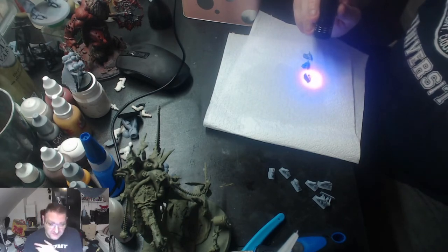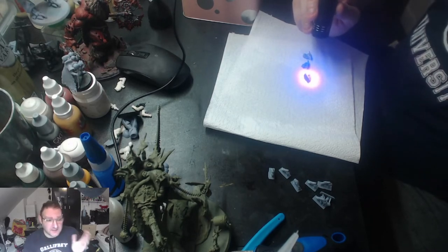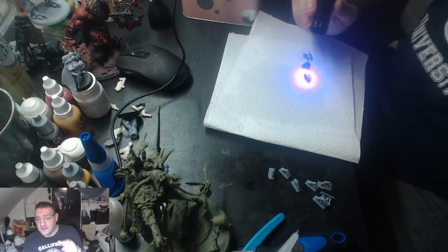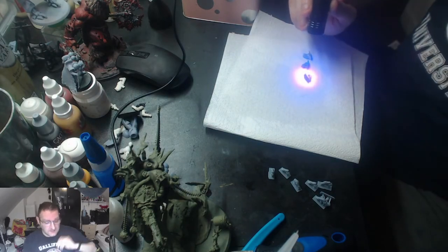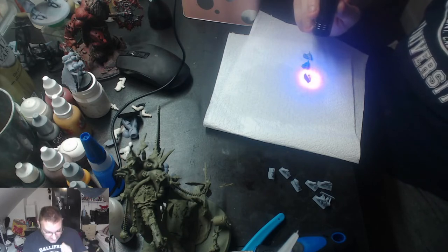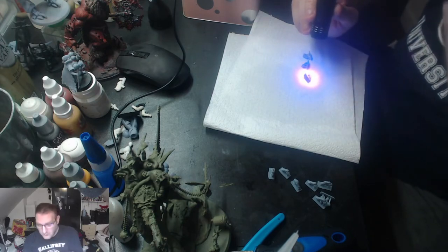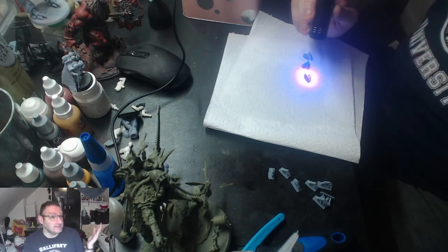In many respects, it's how you retrobrite something as well. You'd use hydrogen peroxide if you want to retrobrite a piece of plastic and bring it back from a yellowish color to a bright white. Same process. You take a tank, fill it, put hydrogen peroxide in it instead, and put your project in there, whack it with some UV light, come back to it in a couple of hours, bing, bright as you like.